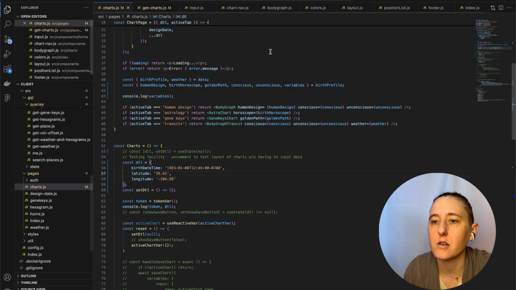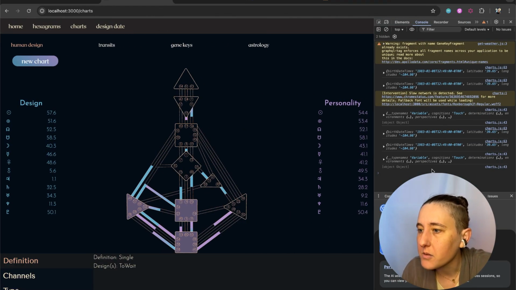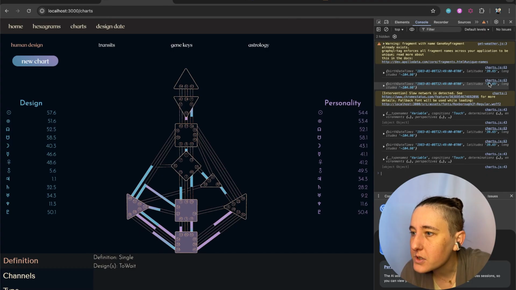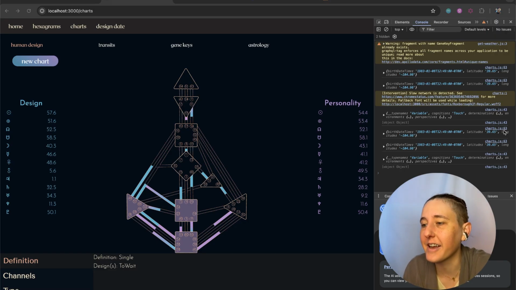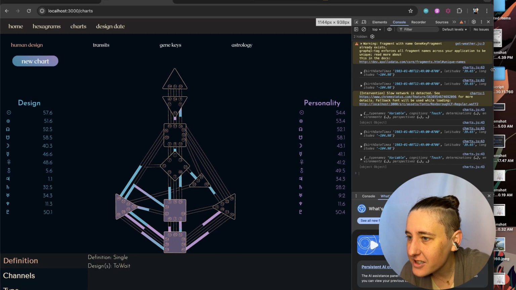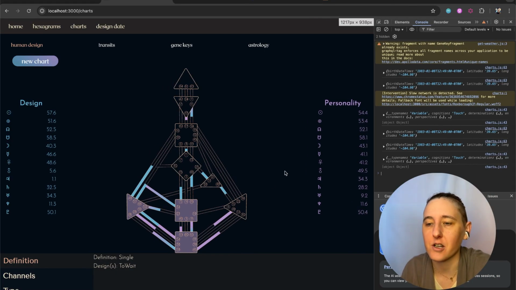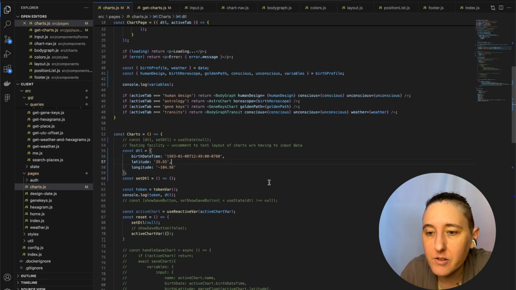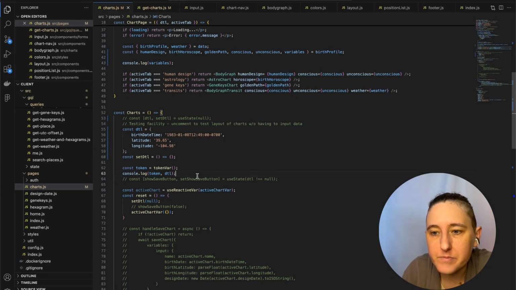Okay, and then charts, line 63, line 43. I actually can't see what's going on here. Let me just try line 63. Okay, so there's a console log on line 63 that I could get rid of. Oh yeah, right there.